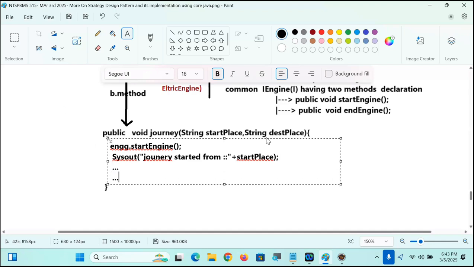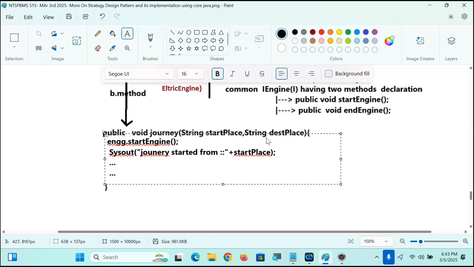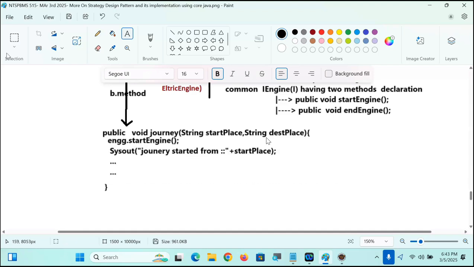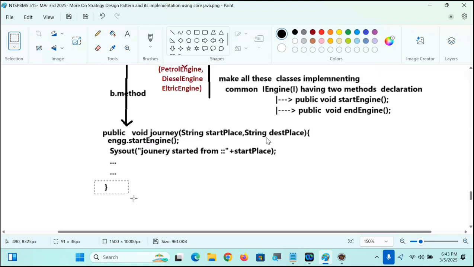Journey started from start. Right, guys? Okay, here we can say journey is going on. What do you say, guys? Yes, my dear.